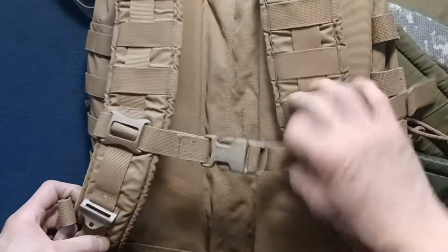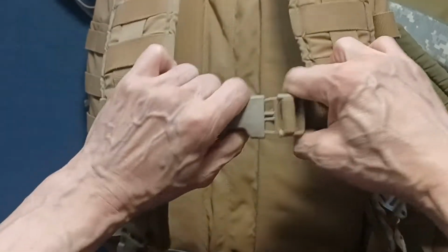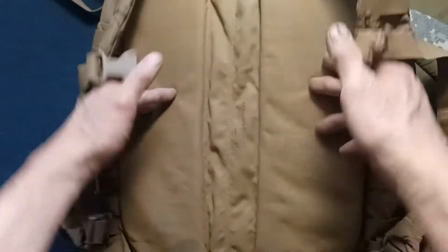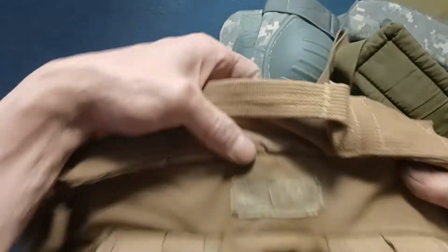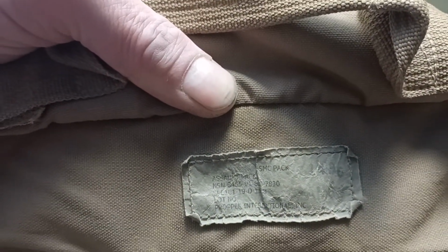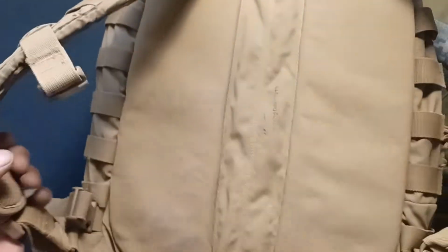We have pull cords, cross sternum strap, lower belt strap, two pads, your shoulder straps. Here we got a label. Looks like this one was proper.